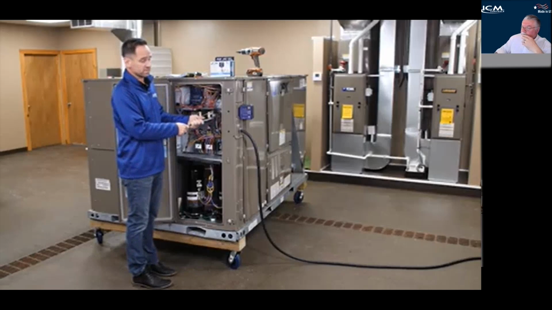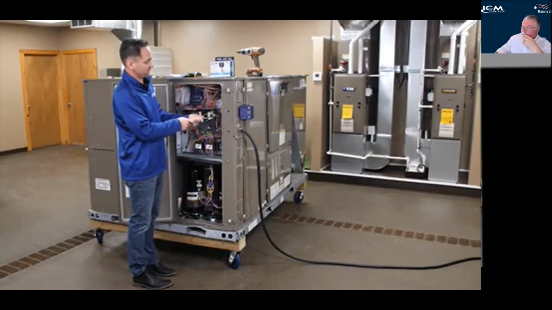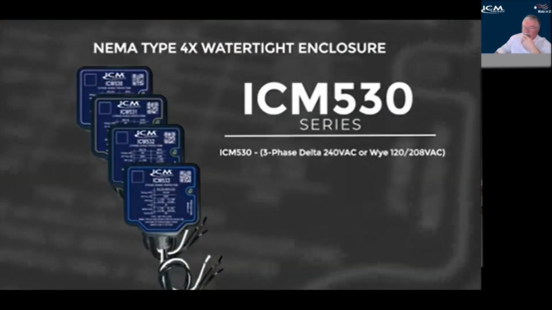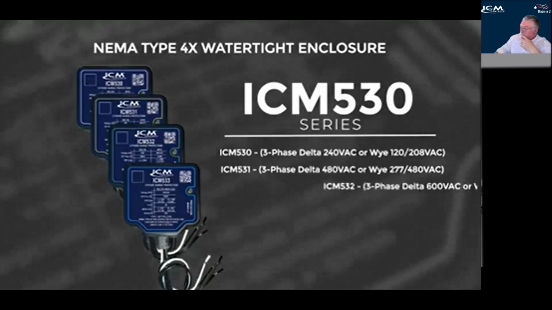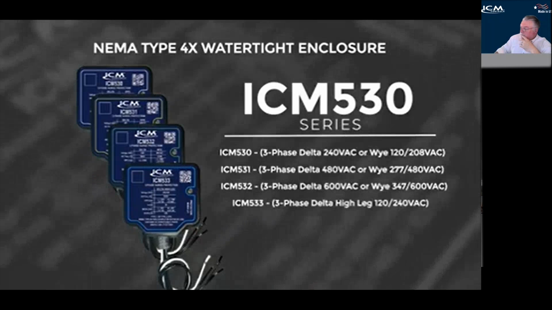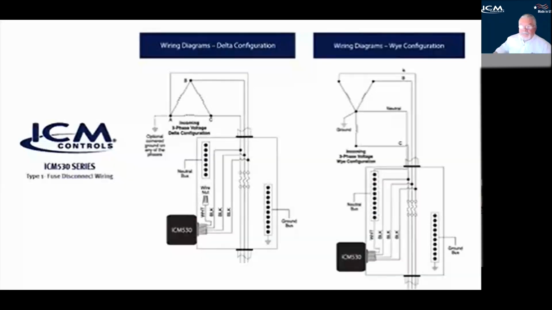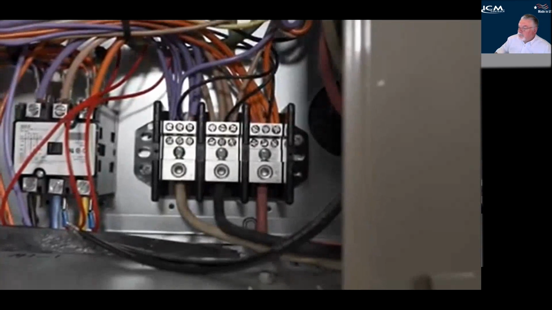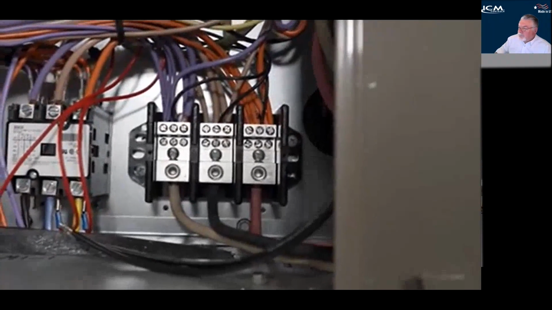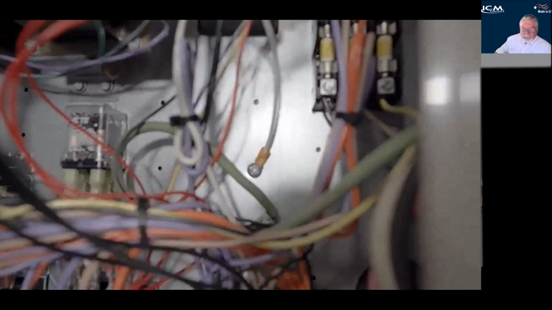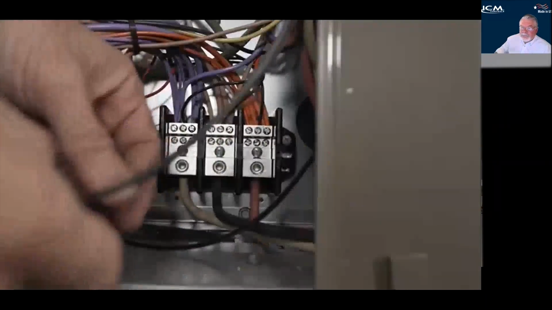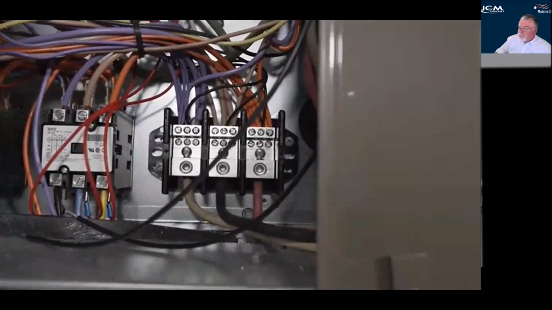wire it. I just want to say a few things about the 530 series. This one is the 208/230 volt three-phase. They have a 480 volt three-phase, 600 volt three-phase, and also a 208/230 delta high leg. So for the ICM450, it needs a ground or neutral, but in this case, there's no room for where the neutral/ground is, so it's just grounded to the unit, so we just screwed it to the chassis. Phase does not matter for this surge protector.